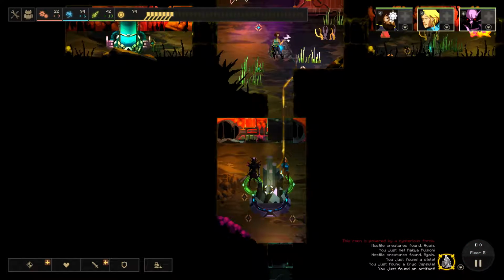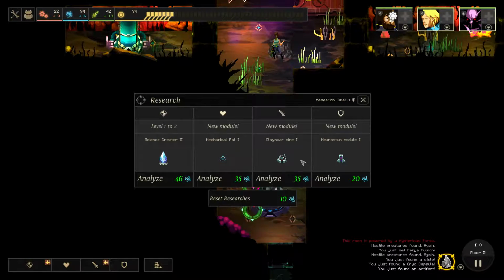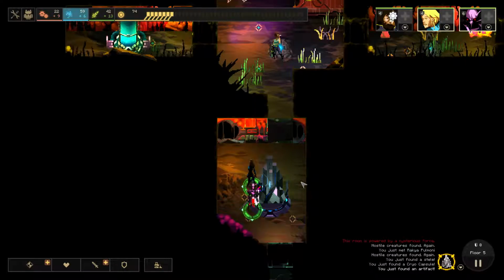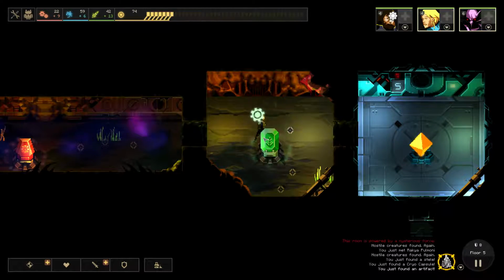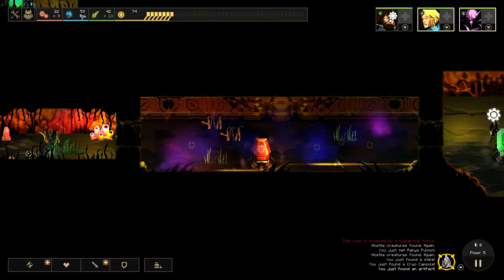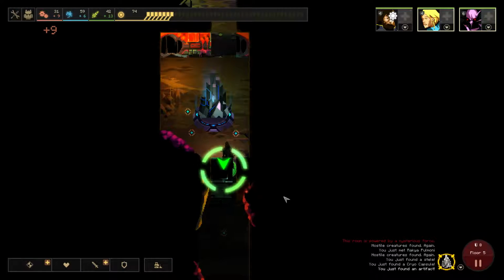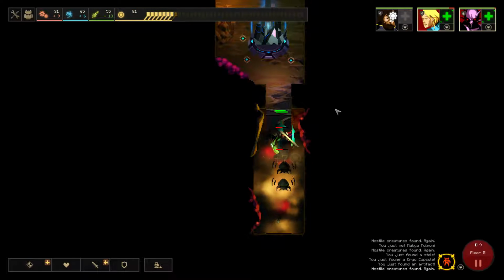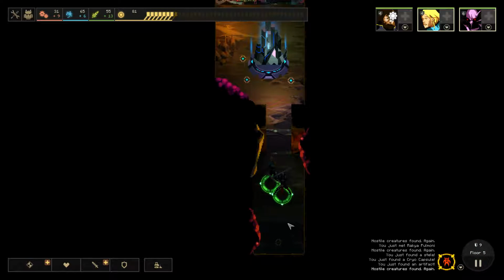Awesome. What do we have here? Science Creator 2. Mechanical Pal, Claymore, Mine again. So we're definitely going to get that now. Ooh, he's still operating that. Just go to the next room. Keep getting a lot of dust. It's very nice, actually. They actually pair together pretty well.